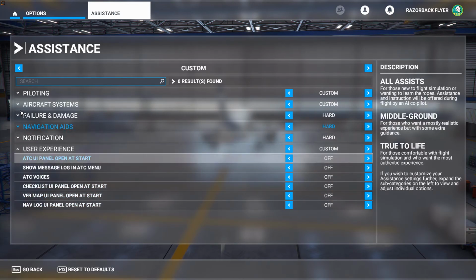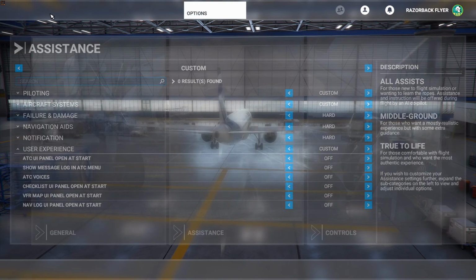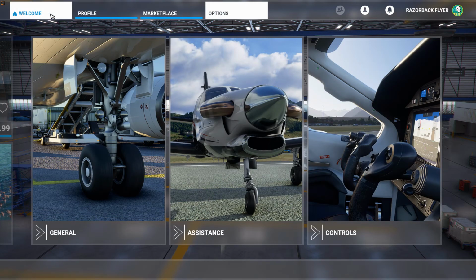All right, so now we'll exit out of the assistance menu back to the options main menu, and let's talk a little bit about controls.